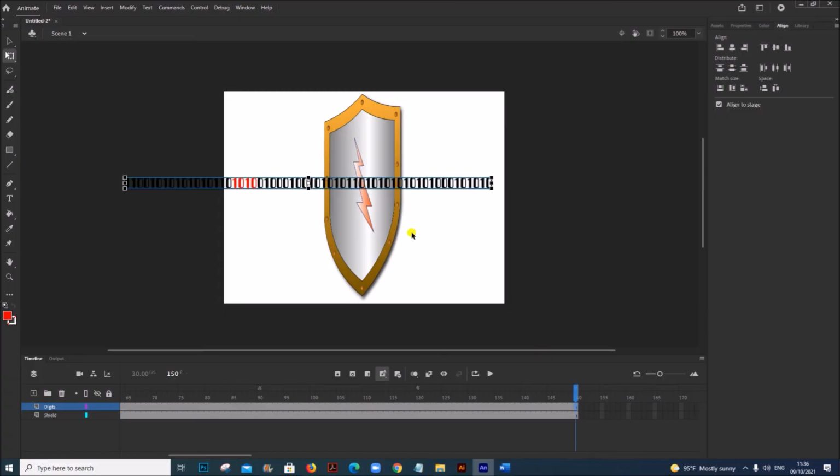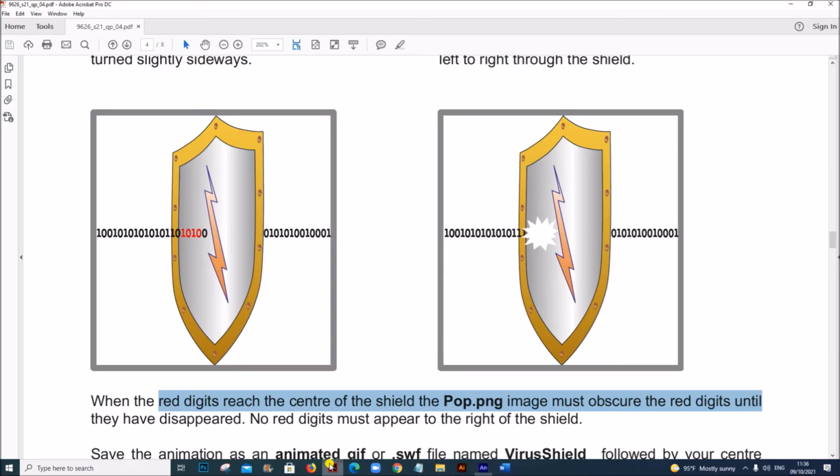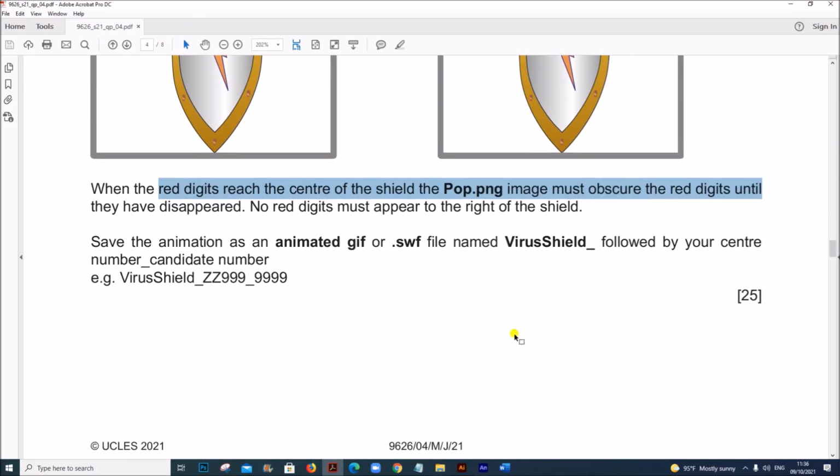At the ending point, it must move in such a way that the red digits should not come outside the shield. This way it should be. No red digits must appear to the right of the shield.